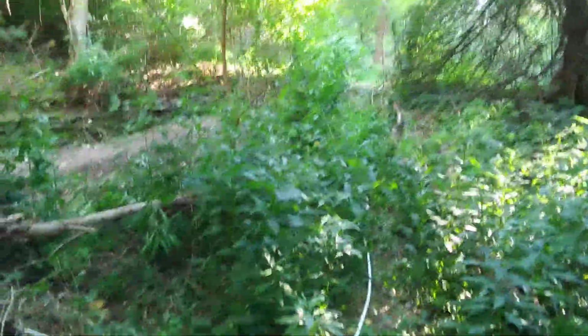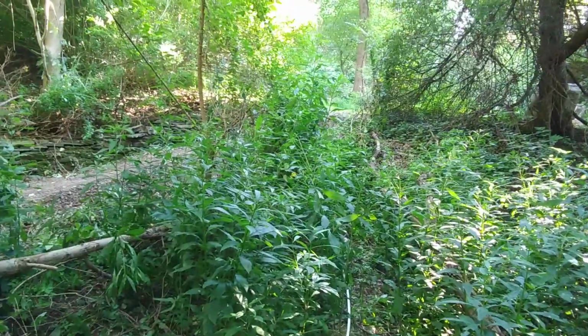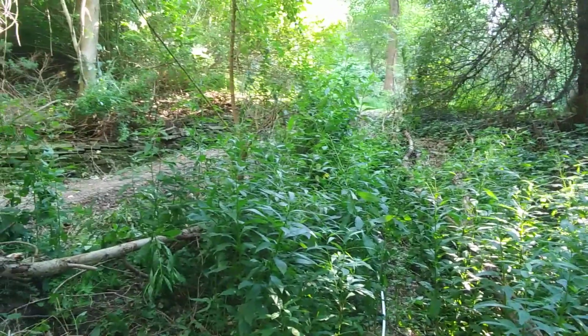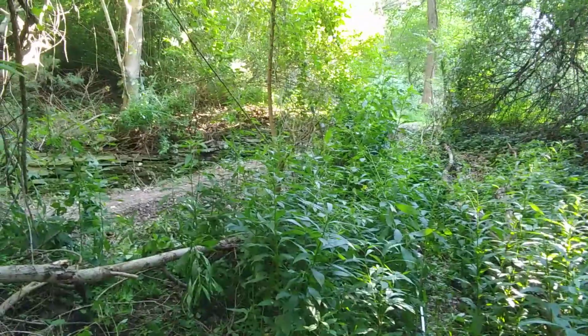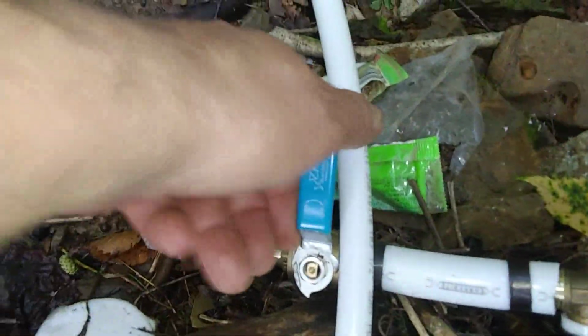Alright, now I'm down at the bottom, and I'm going to say at this point, maybe 5 feet below where I was standing, maybe 6. So I'm thinking I'm about 13 feet below that spring box. And this is the line coming down where it flows through a T with a valve on one side and an adapter down to half-inch PEX. Now if I open this up, you see you got good flow coming out of this tube supplying water to here.